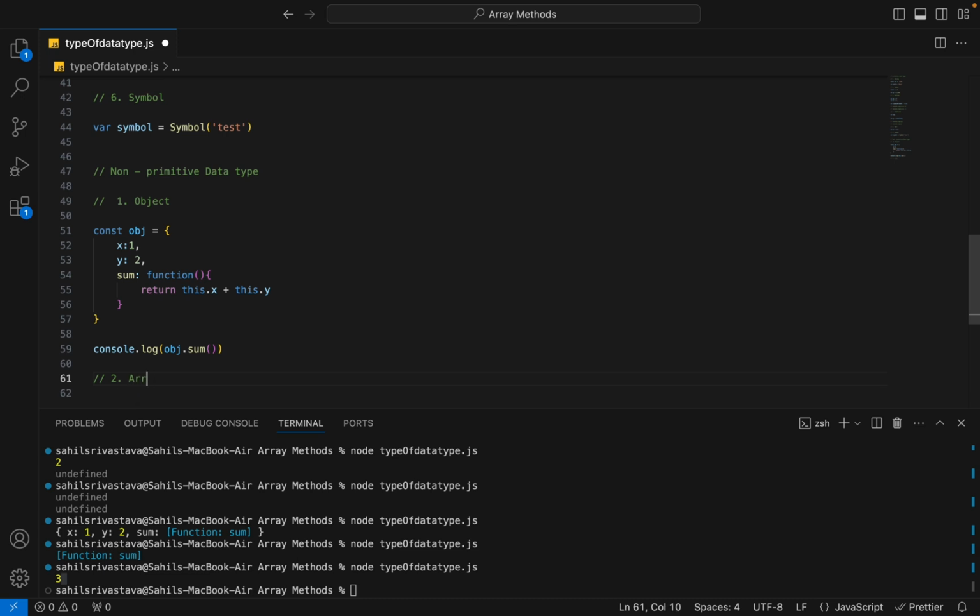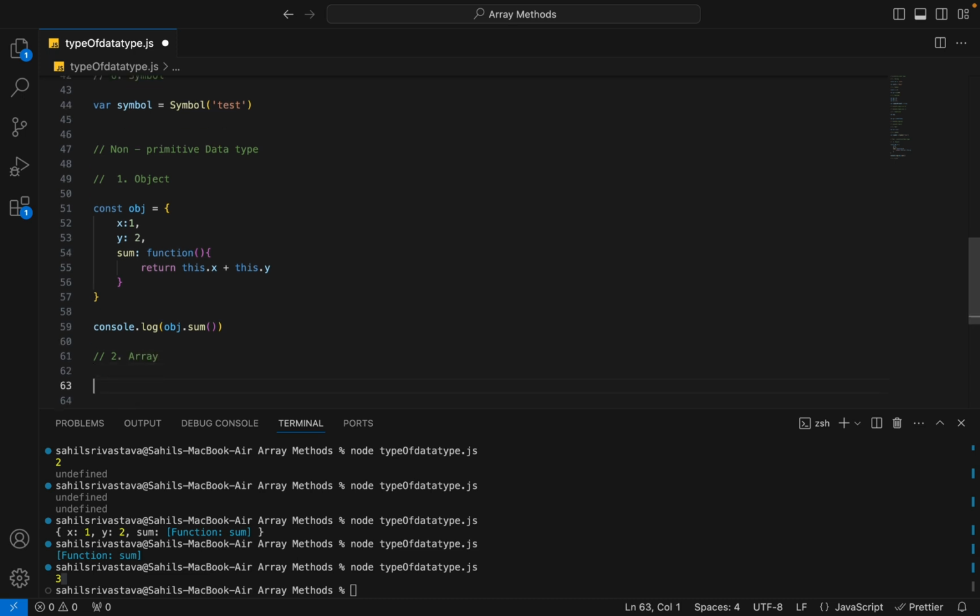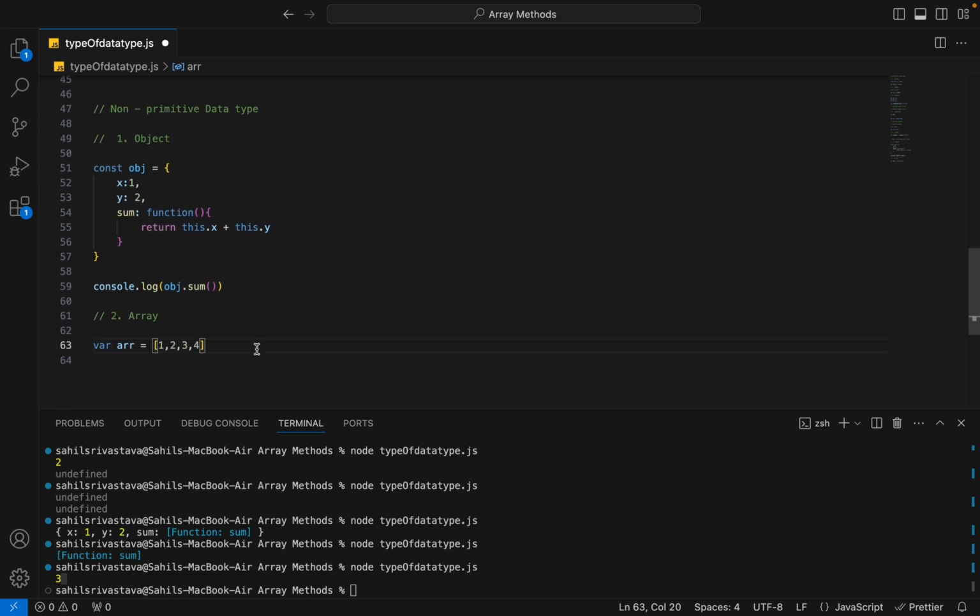In an array we can represent, for example, arr equals 1, 2, 3, 4. In this way we can put a number of items inside the array. So in this way multiple values are being handled, got it? This type of array can hold multiple values.